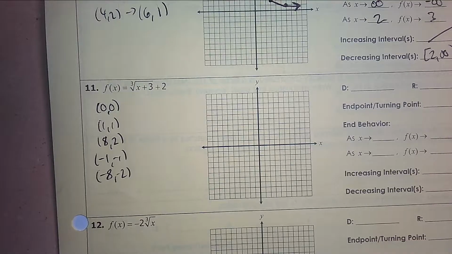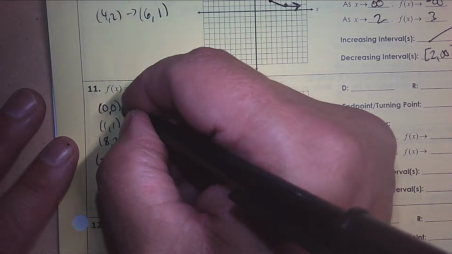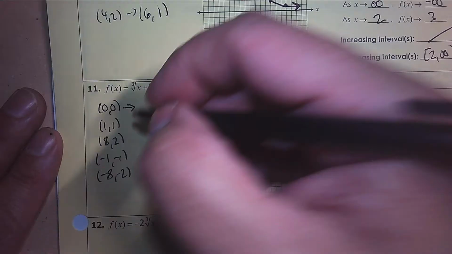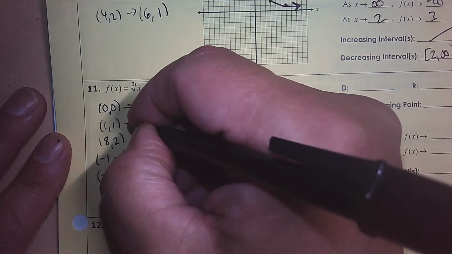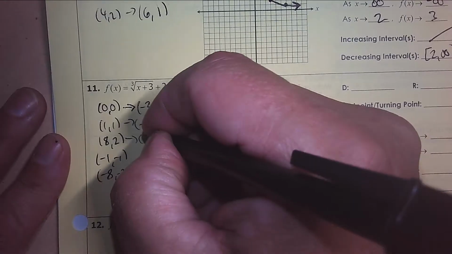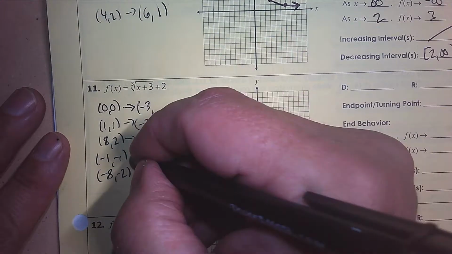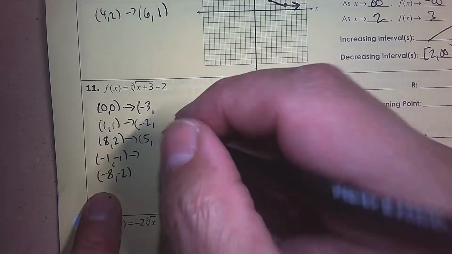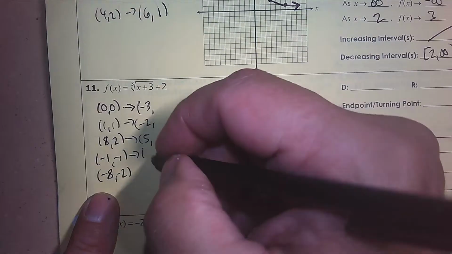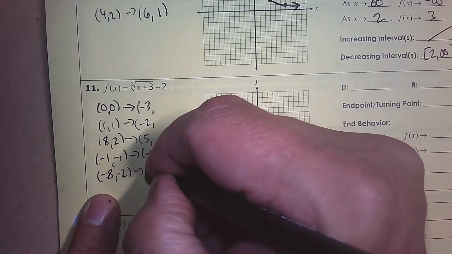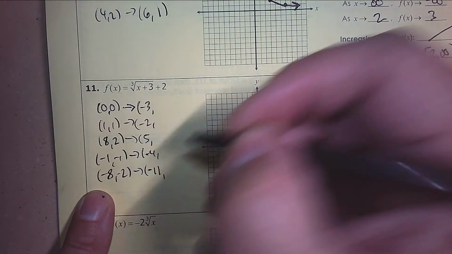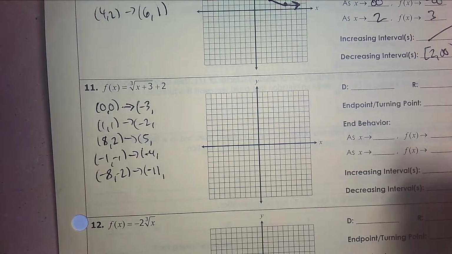What do you see under the cube root sign? Should I add 3 or subtract 3 to all the x's? So I'm going to subtract 3 to all the x's. And if it's not on my graph, I won't graph it. So -8 will probably be off my graph, but it's okay. So when I subtract 3, I get -11. That might be a little off my graph.